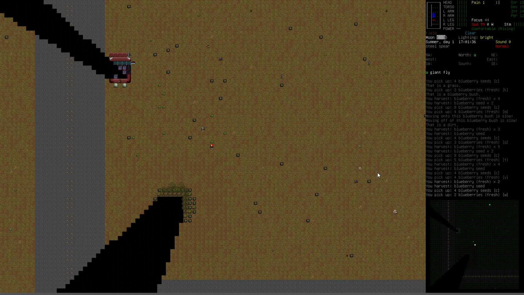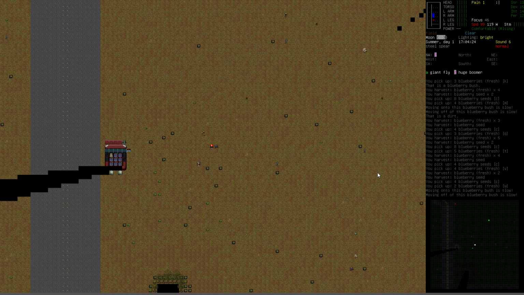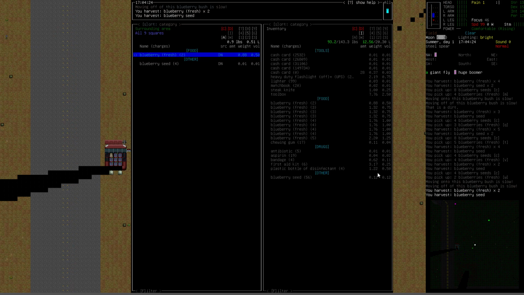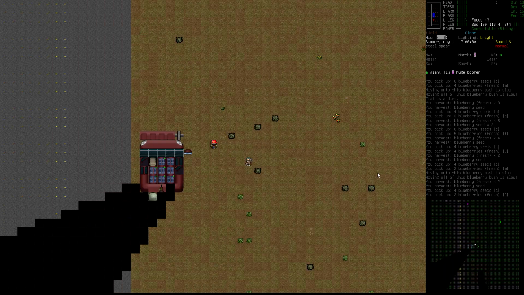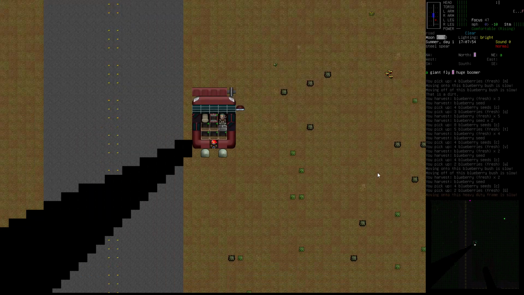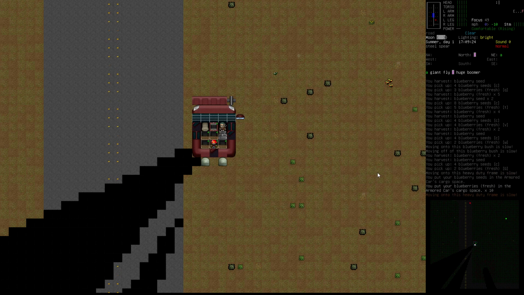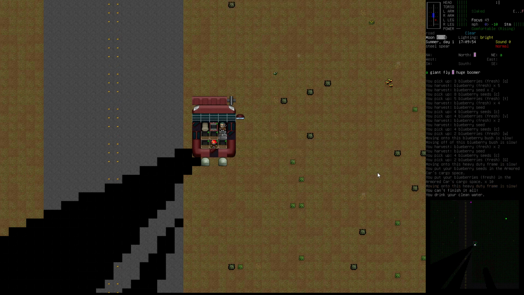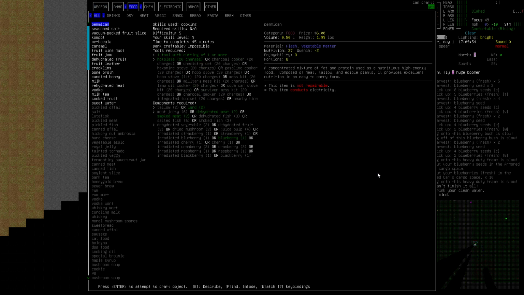Alright, zoom back out. A few more. I'll grab this one up north. I'm gonna leave that other one. Alright, that's enough. Big old pile of blueberry seeds. Alright, let's grab a drink of water. And pemmican, seasoned salt.